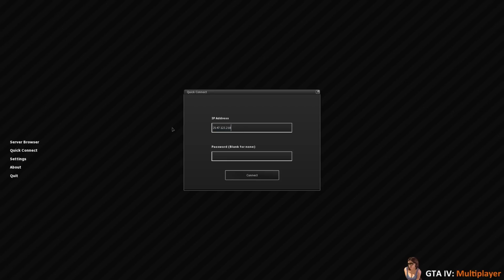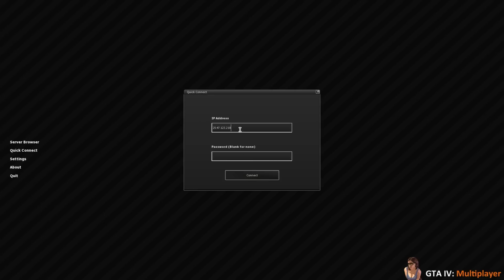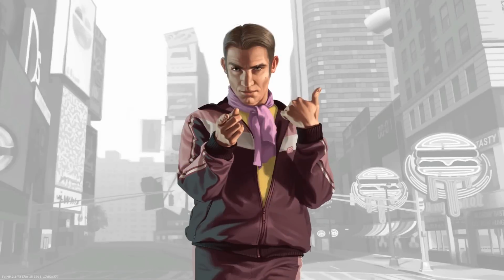You're going to want to copy your IPv4 address from Hamachi, or whoever's Hamachi you're getting, or whatever IP you're getting, and paste it in there. You've got to make sure you get the port with it too, because if I just click connect here, it tells me you must enter a port. So you've got to ask the guy for the port number, or if he doesn't give you one, it's most likely four 9s in a row. So you're going to do :9999 and then connect.